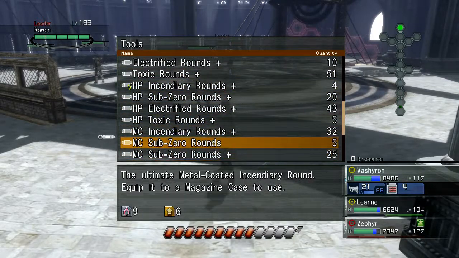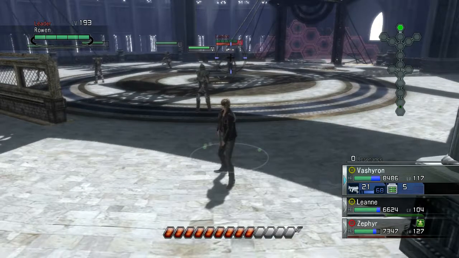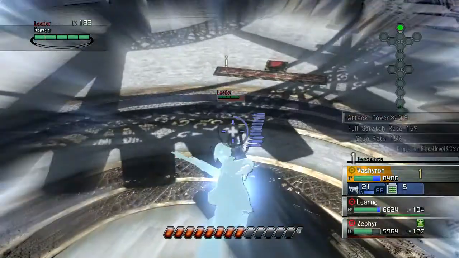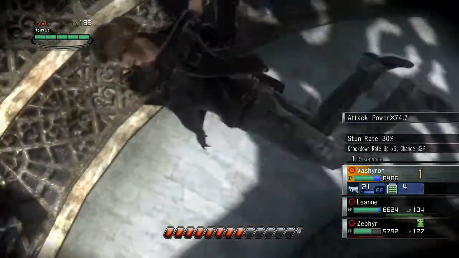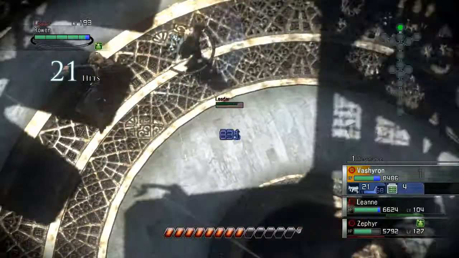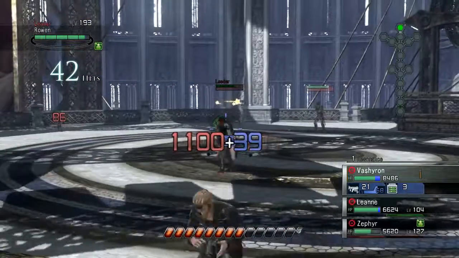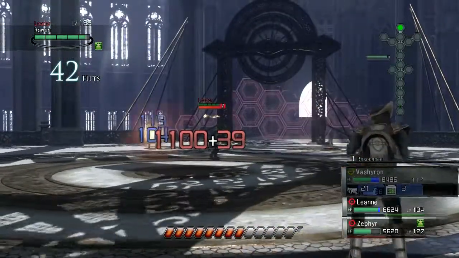Do I have any toxic rounds? I do. I'm going to see if these will work. He's using toxic on me, so I'm going to try it on him and see if it works out here. Probably not, but we'll see. Oh, he actually did. Okay, perfect. I mean, it doesn't seem to be doing that great, but it's doing something.